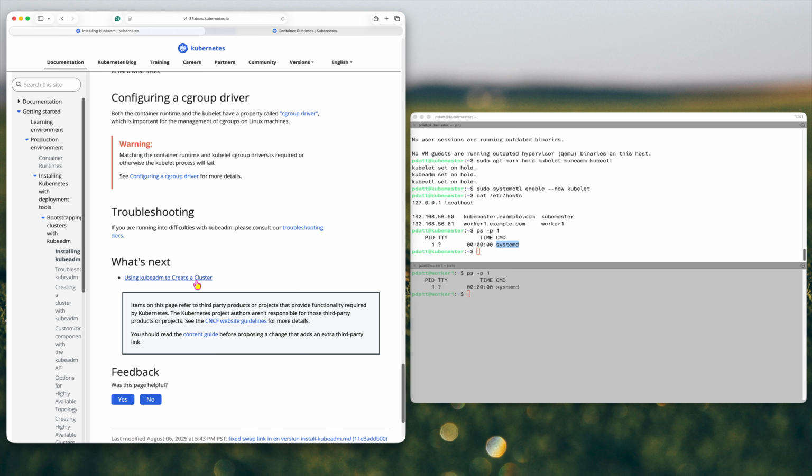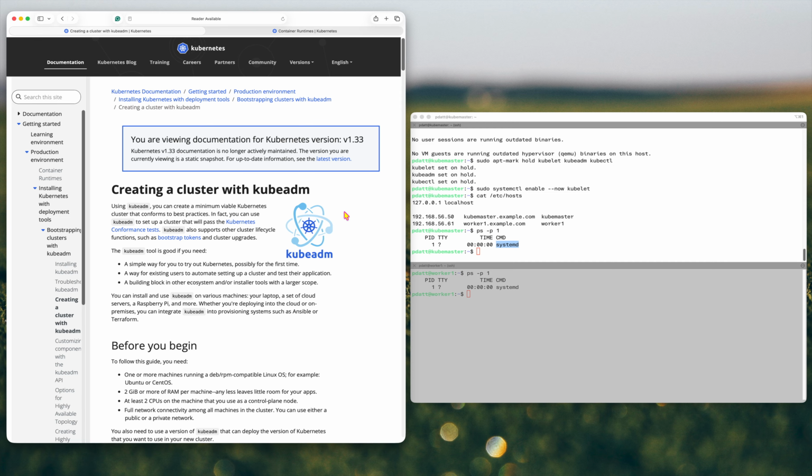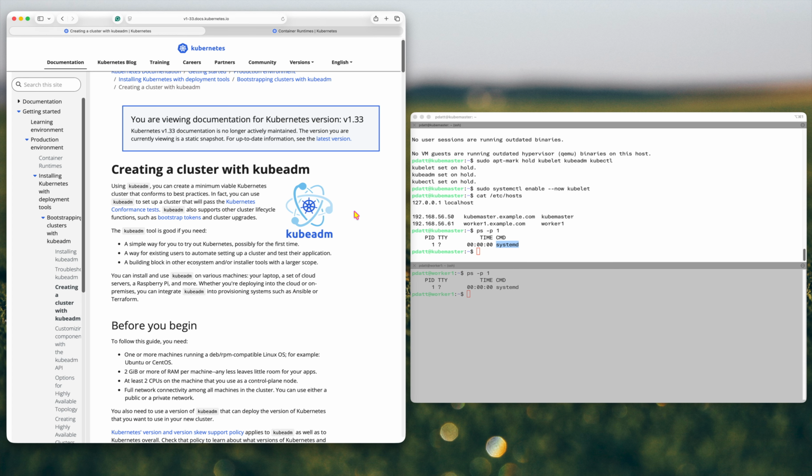So what next? We will be creating the cluster here, using kubeadm. This is the main command to configure the cluster, and we will be running this command only on the master node, not on the worker node.